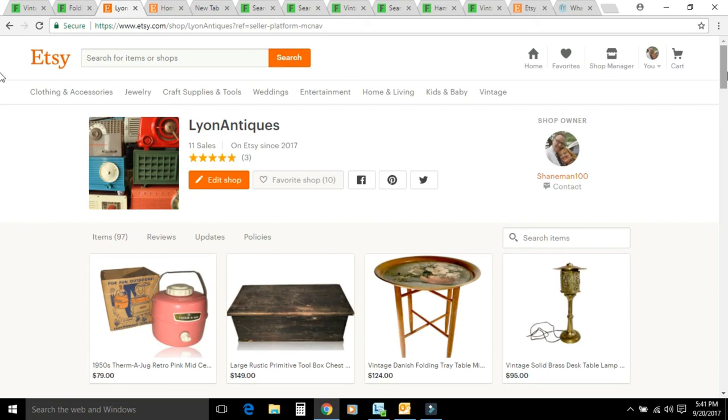And that's kind of what we're doing with antiques, is we're creating this value, this rarity, this specialness, this thing that you can put in your living room and tell your guests that it came from the Netherlands in the 1920s or whatever it is. Anyway, that's what I urge you to do. That's how you create value and get away from the commodity market by creating unique items that people just can't find anywhere else.